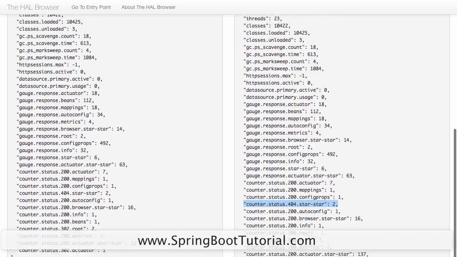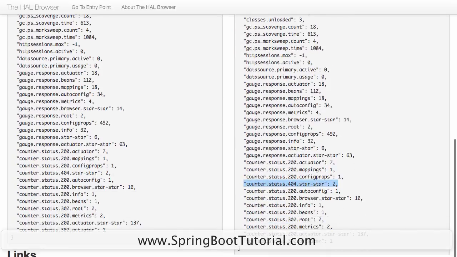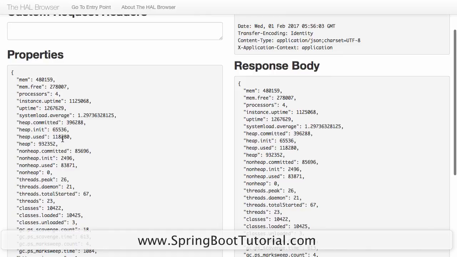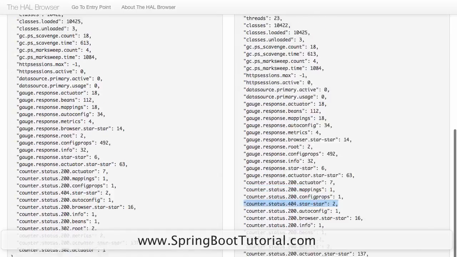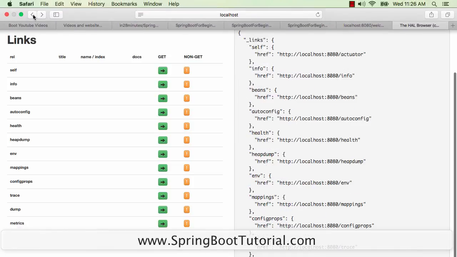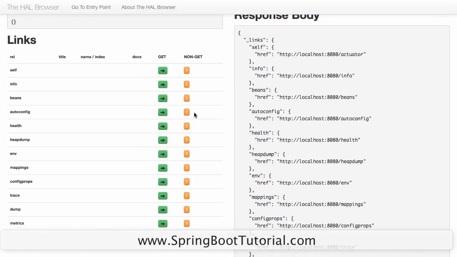So this is kind of the monitoring tool. So you know which service, how many times a specific method is called and how many times it returned what status. Thereby you can monitor all the services, what is happening with them, what responses they are giving back and things like that. Not just this, but it can also monitor things like sessions and heap size and memory and all that kind of stuff around the server. These are the metrics. So there you go. So those are some of the important things that you would need to know about Actuator.